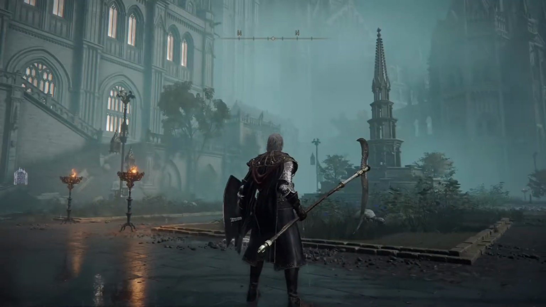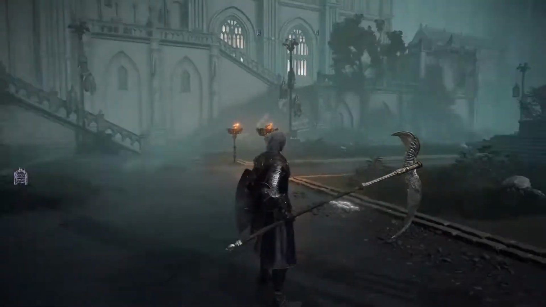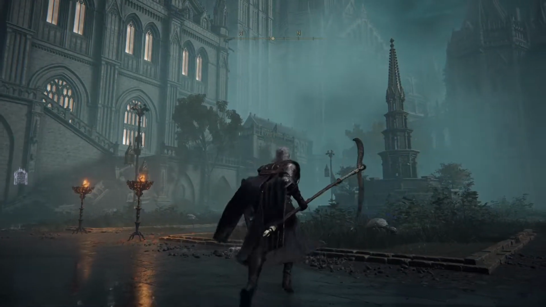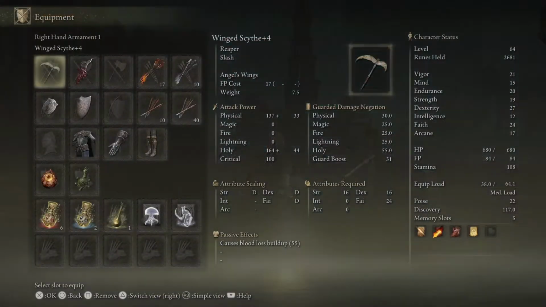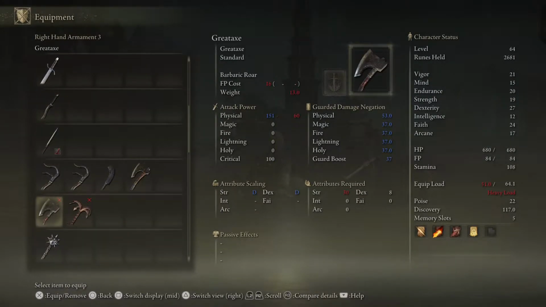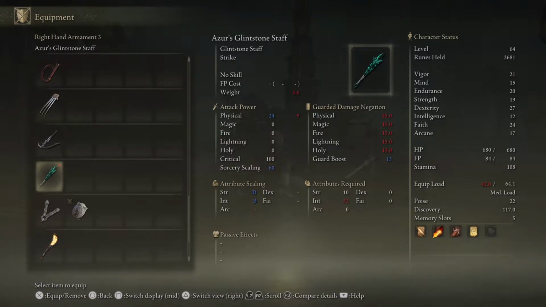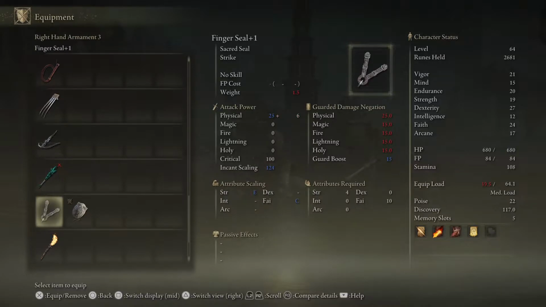We also explored the left side after this boss, and we found a staff. The Azuz Glintstone staff, and you need 52 intelligence, which I am nowhere close to getting. So we'll just stick with the faith.